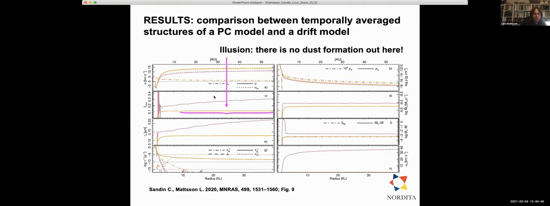Another thing which we noticed, and we scratched our head a bit over this, was that there seemed to be dust formation going on very far out, and we couldn't explain this in the beginning. But then we realized that this is not really what's going on here. This is an effect of drift. There's actually no dust formation out there. The gradients are basically changing, the dust condensation gradient and the parent grain radius as a function of stellar radius would change due to drift. It's something that I don't have time to explain the details of, I realize now, but it's quite an interesting phenomenon anyway.